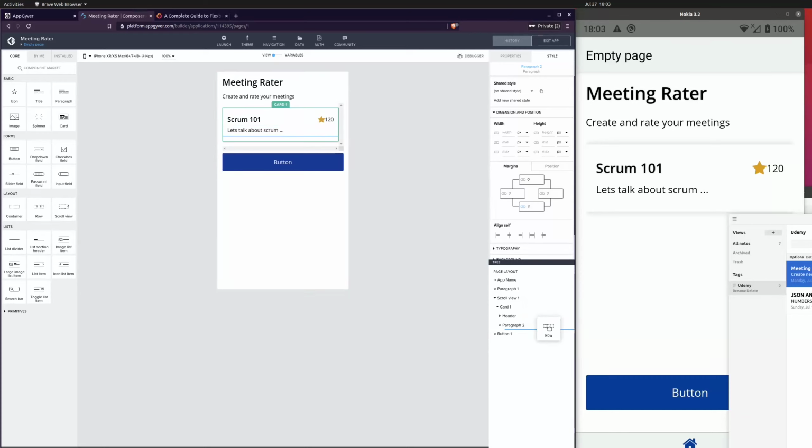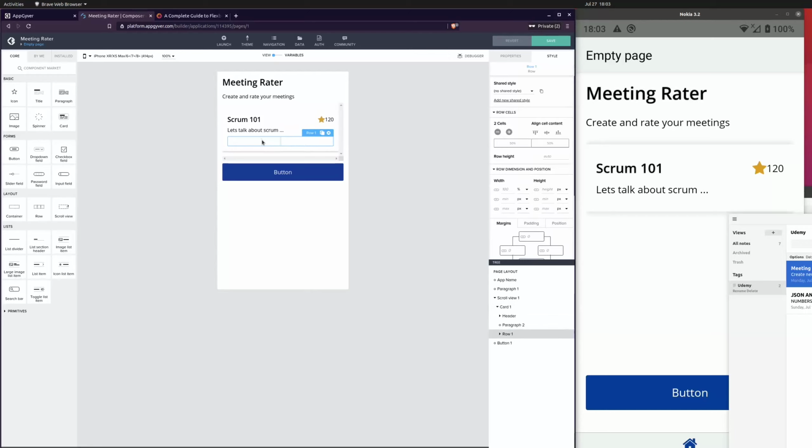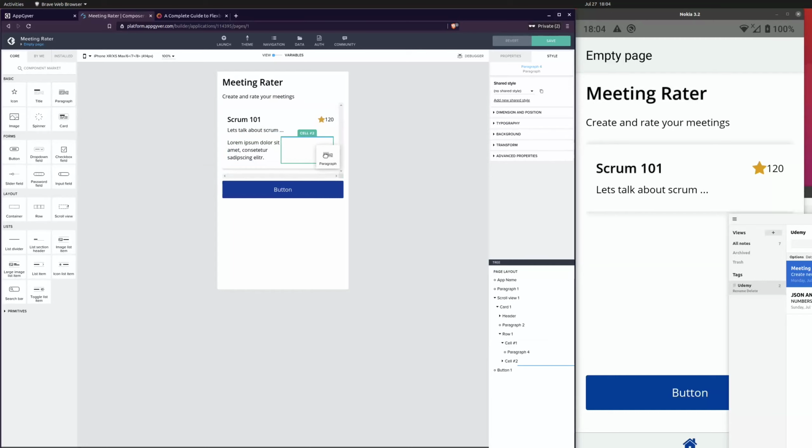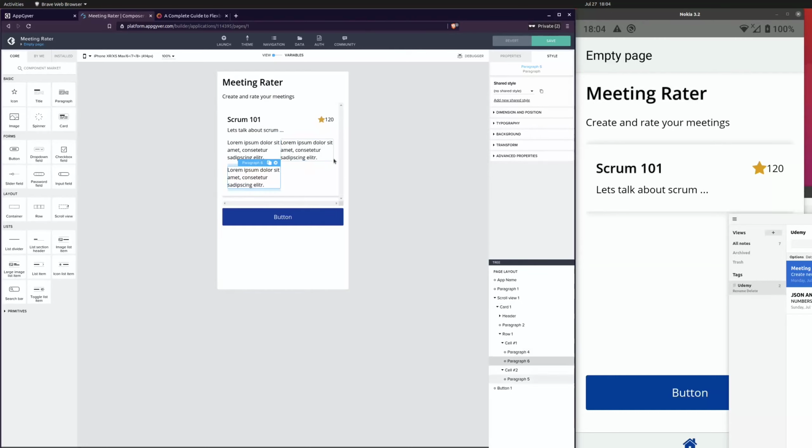Let's put it there. The row will give you the ability to have nested elements, nested containers inside the parent container. We just need 2 there, and let's drag the paragraph inside it. One paragraph, another paragraph. Okay, 2 paragraphs.